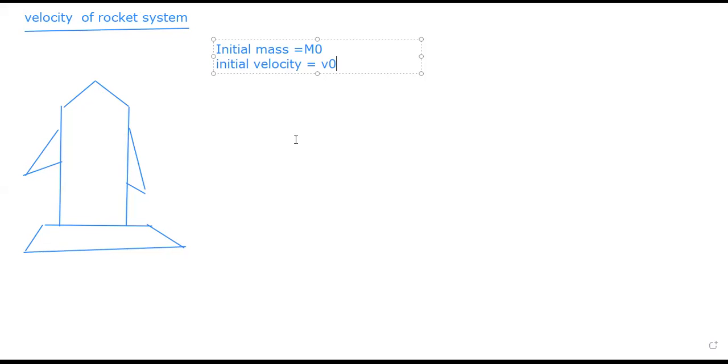And then later, what happens? The rocket is launched and it is moving in the upward direction. This is the motion of the rocket here. It is moving upward, which means it is moving against the gravity. So the acceleration due to gravity is considered as negative. g is the acceleration due to gravity and it is considered as negative.